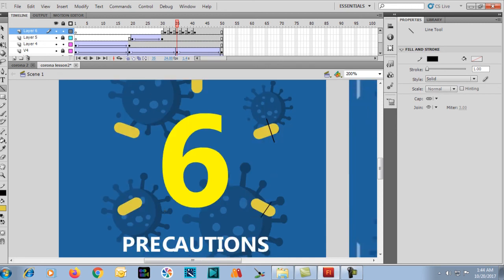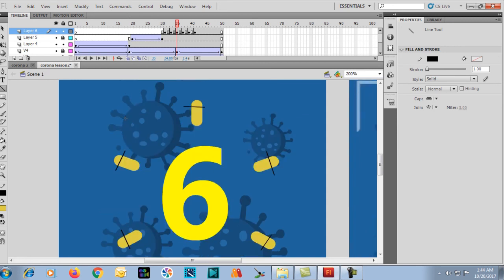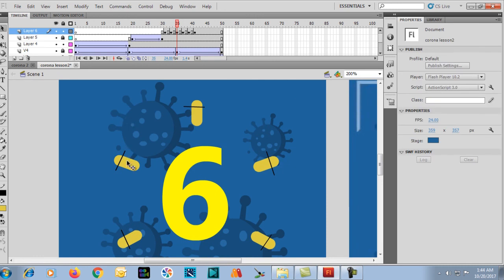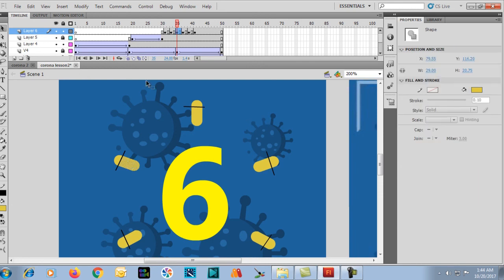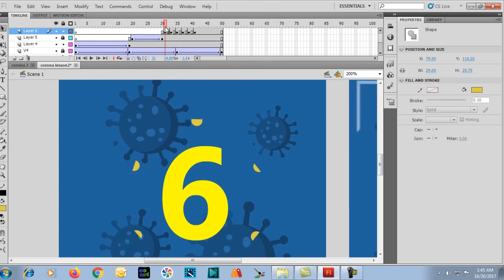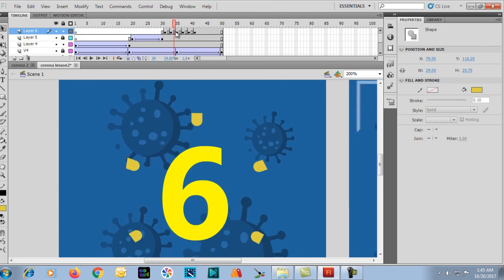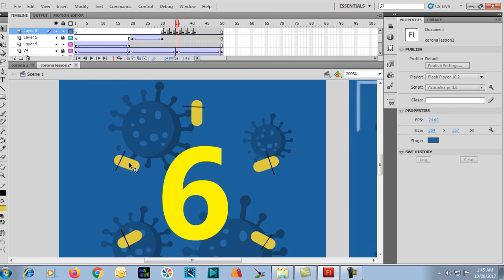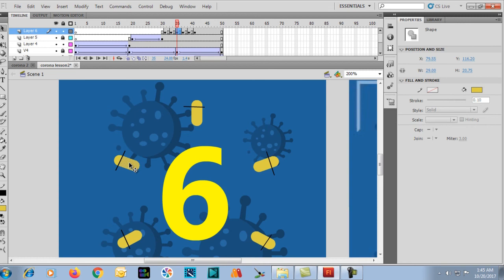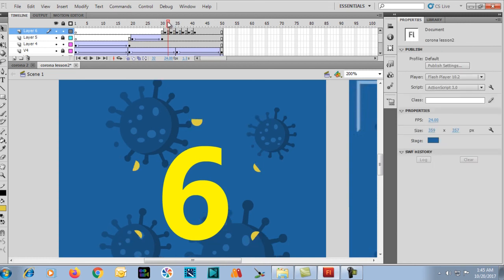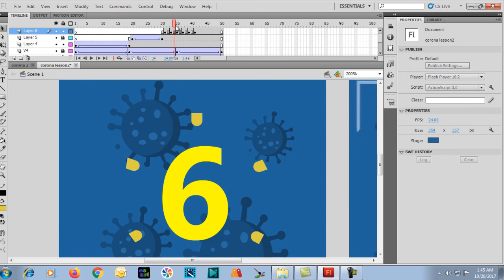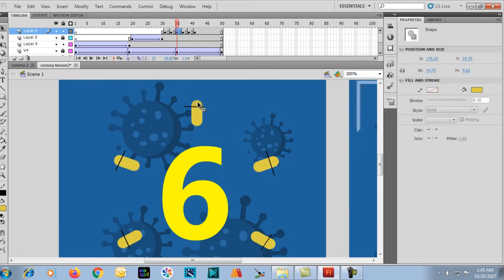Now we are going to draw the line again. I'm just viewing it a bit so I can understand where I am. Yes. Third frame. Delete the top.